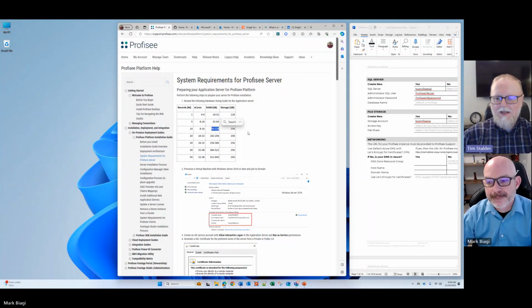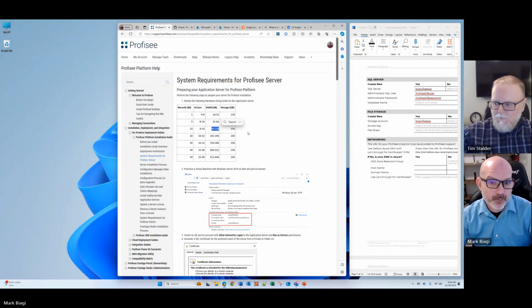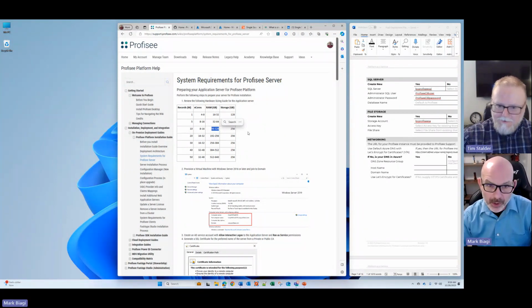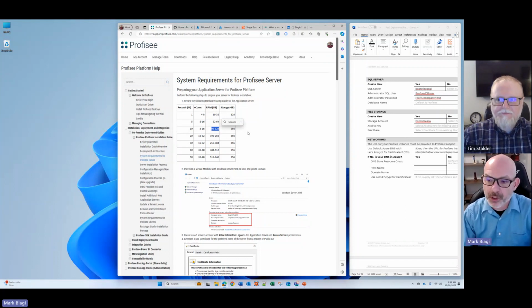I think you really have to, like you said, manipulate it based on your performance needs and how much you're willing to wait for that initial process. Yeah, exactly, because I've had clients that want real time, and if you want that real time integration, you want that performance, you need more power on the server.